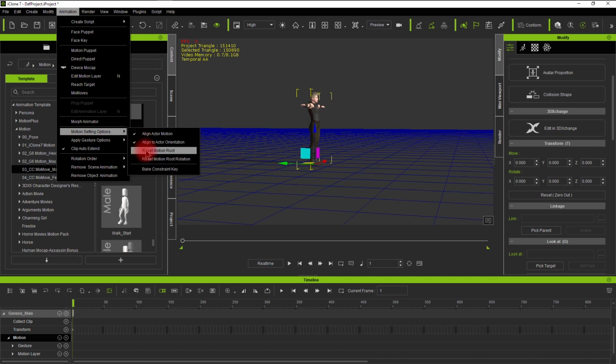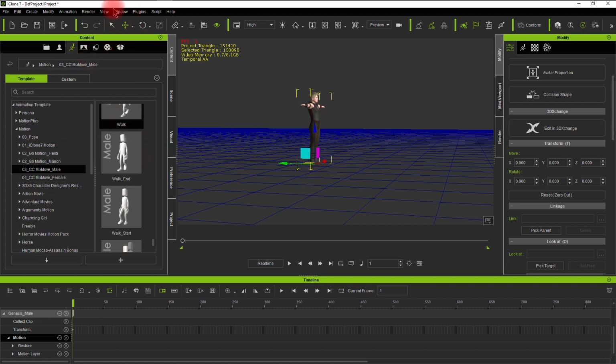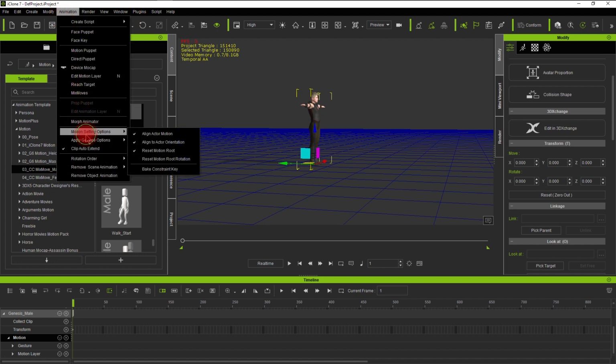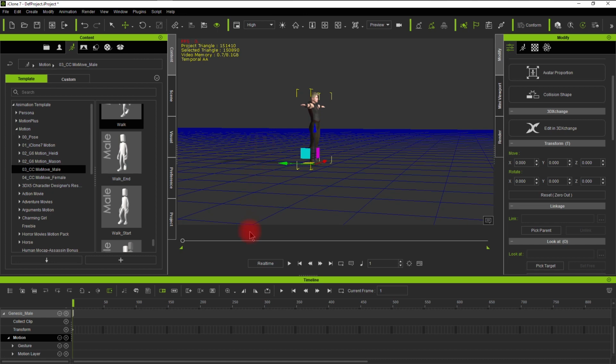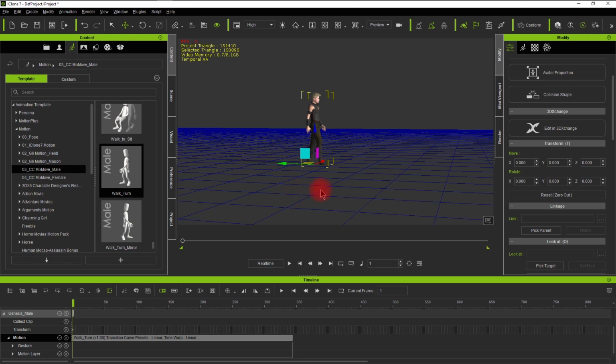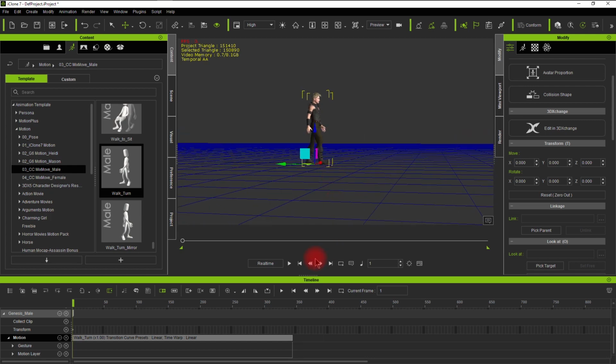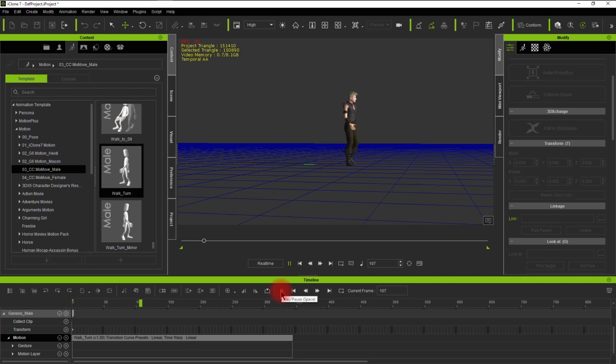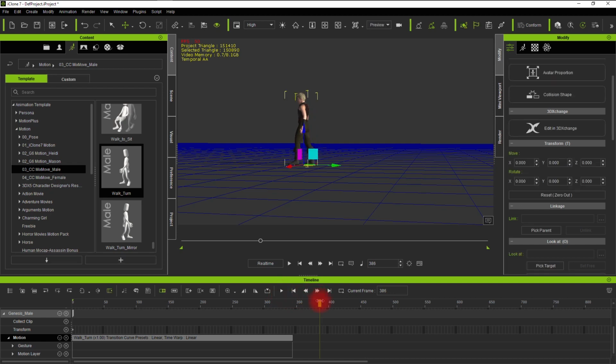Resetting the motion root really comes in handy. It keeps that gizmo with the character. Otherwise, sometimes you'll see where the character will walk away, and that will cause its own problems. So here we go. We'll double click on the walk turn, same animation as before. We'll let the character walk through, and you'll see everything looks fine, just like before. There is no problem with the turn, the single motion. These problems start occurring when we're using multiple motions, and I'll show you that.